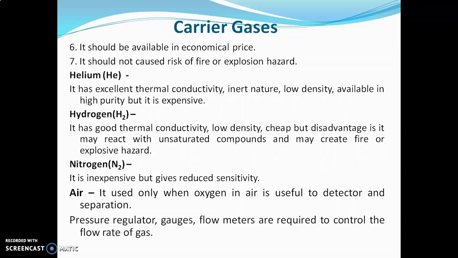Pressure regulators, flow meters are required to control the flow rate of gas because the gases are filled in cylinder under high pressure. Flow meters of two stages are generally used: first at the cylinder point and second at the column point. The inlet pressure usually ranges from 10 to 50 pounds per square inch. This pressure will lead to the flow rate of 25 to 150 ml per minute in packed column and 1 to 25 ml per minute in open tubular column. The flow rate of gas will be constant if the inlet pressure remains constant. This is about the carrier gases used in gas chromatography.